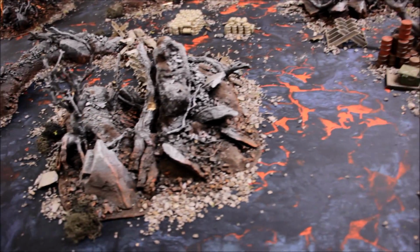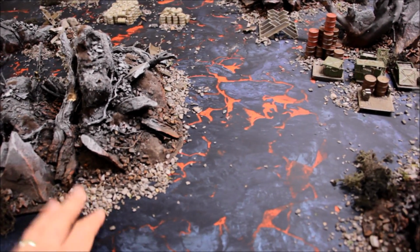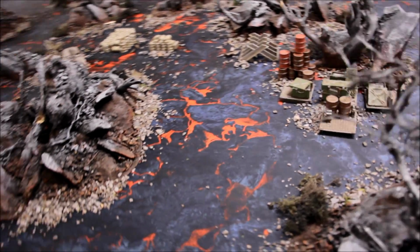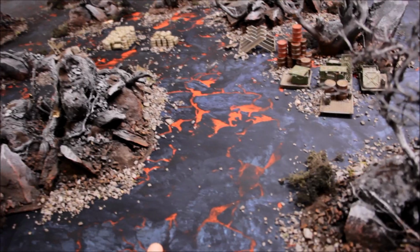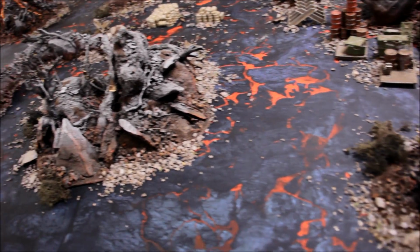So I'd custom made this a few years ago, and it just blends in nicely. The key is just to put some scatter and some rocks to break up the edges between the two, and then a little bit of lichen as well, and then some battlefield accessories, and then you have yourself a really nice theme to the board. And you've got still a soft gaming surface, figure friendly, and nice and quiet for the dice rolling as well.